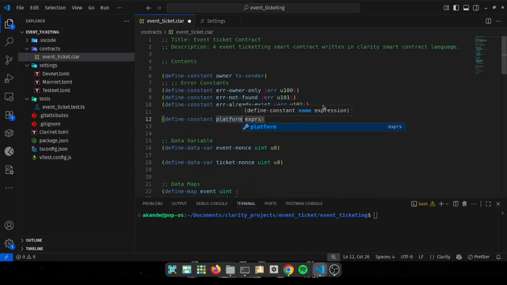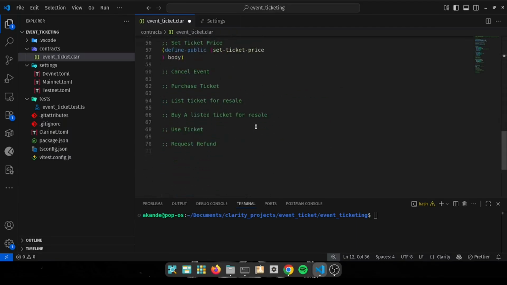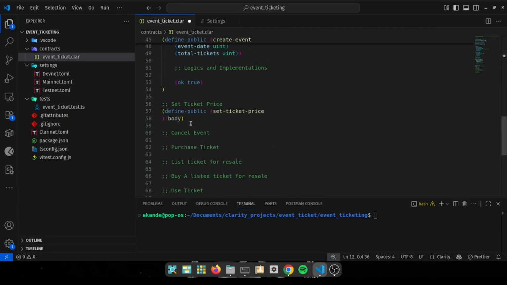That's very important, because I don't know about you, but me, I want to make money. If I'm building a very good platform like this, I should be able to get some tokens. So this is very small, about 0.2 STX per creating a platform fee. So this is not the gas fee. Let's be guided. So yeah, that's what I'll be needing.